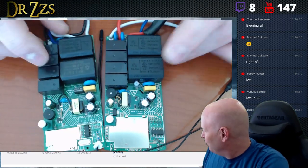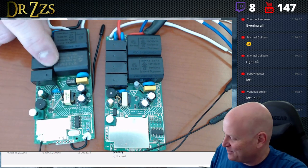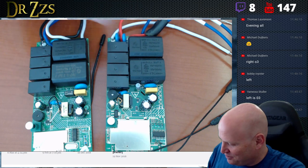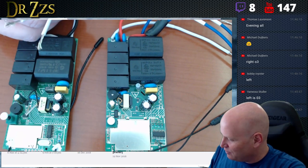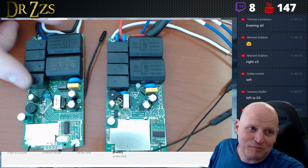I'm pretty sure this one's the 03. The way I can know for sure is that I have another 02, so I can look and see which one it is. But I'm pretty sure this one's the 02, and this one's the 3. I was looking at the wires, though, and I thought the wires were different. But basically, they look the same, right?